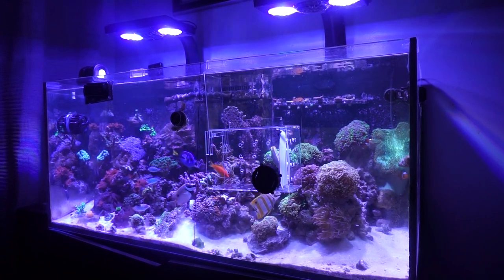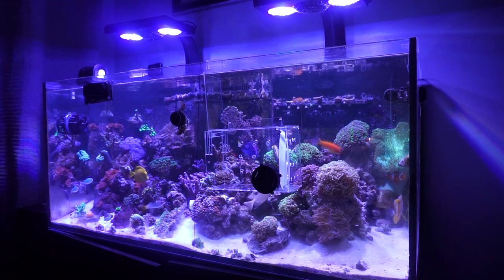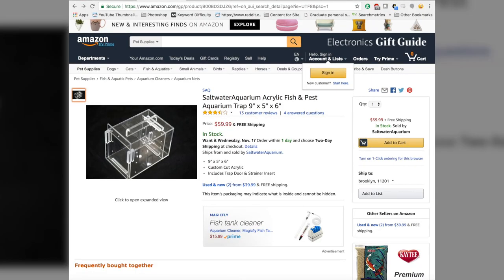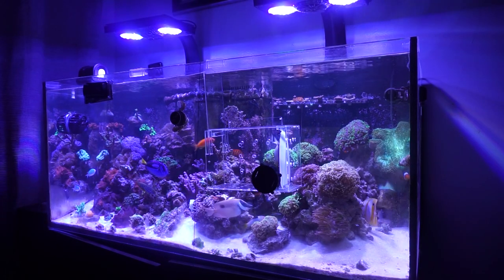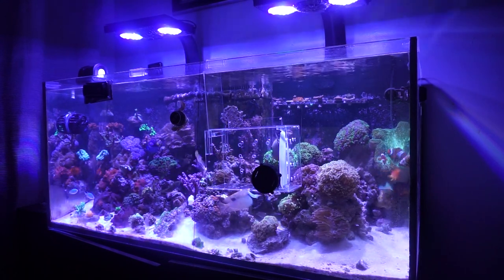The next part of the video is about how I got a problem Falco Hawkfish out of the tank. This fish was terrorizing the inhabitants in my tank, and how I got him out is I bought an acrylic fish trap from Amazon — the size is nine by five by six inches. He was bothering my wrasses and I had a couple of wrasses jump, and I suspect he was the one causing it, so I needed to do everything in my power to catch this fish and get him out.